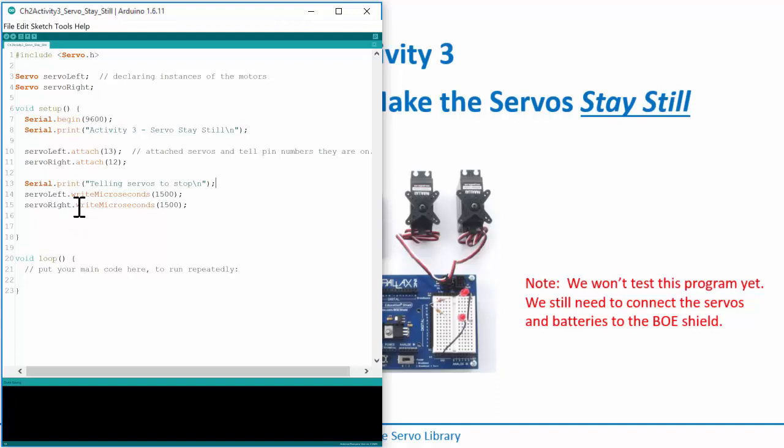We don't have anything else; we're just going to send that signal. What's neat is that these statements send signals that continue to send even as you move on to other code statements. If I put another print statement, say sent signal, it won't call this function and sit in here indefinitely. It just turns on the pulse width modulated signal, leaves it running forever, and goes on to the next statement. This one turns on the servoRight pulse width modulated signal and leaves it forever, and then moves on. That's neat because you don't have to continually call this to generate the pulses. You just call it once and it's off and running.